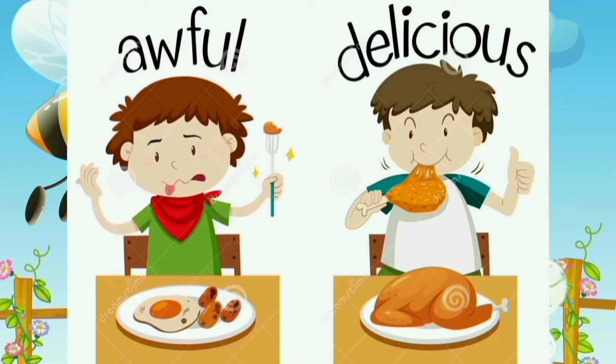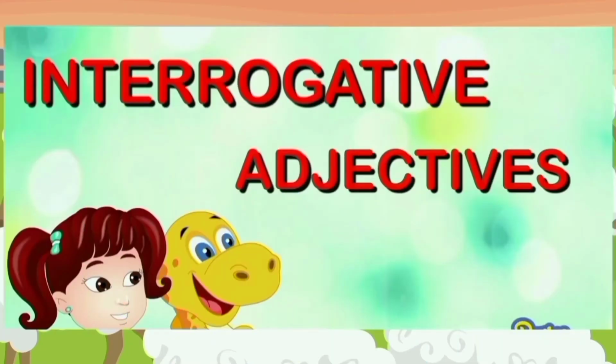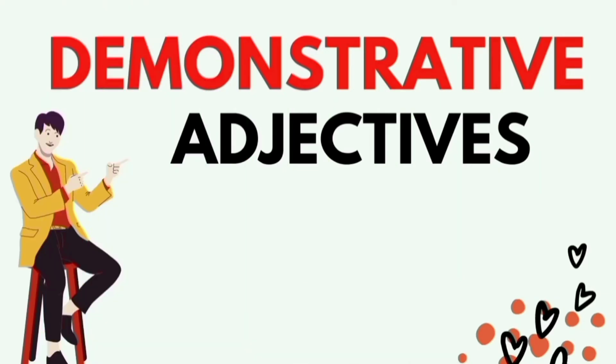At this juncture, I want you to understand that we'll look at types of adjectives. The reason why we're looking at the types of adjectives is to enable us know when to use a particular kind of adjective. There are different types of adjectives. We'll look at them one after the other. The first one we're looking at is the interrogative adjective. An interrogative adjective is used to ask questions. The questions are always about specific persons, places, or things.